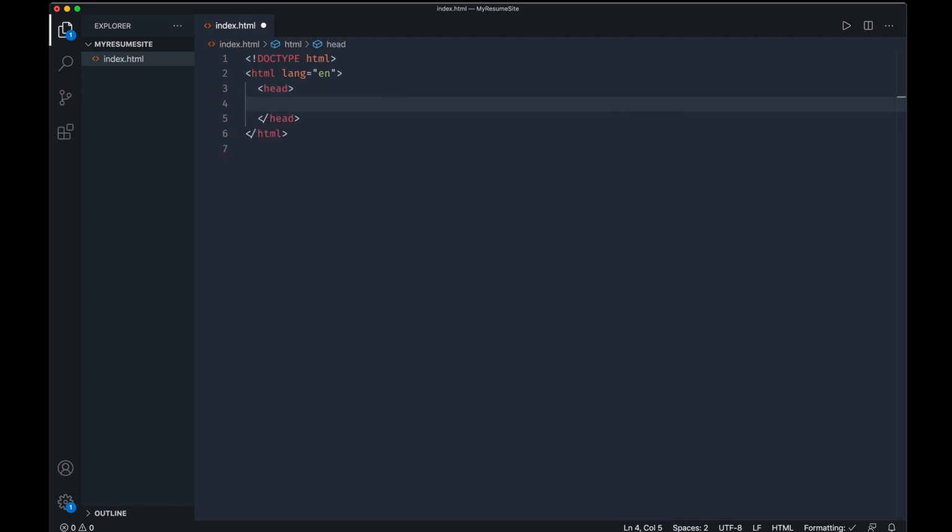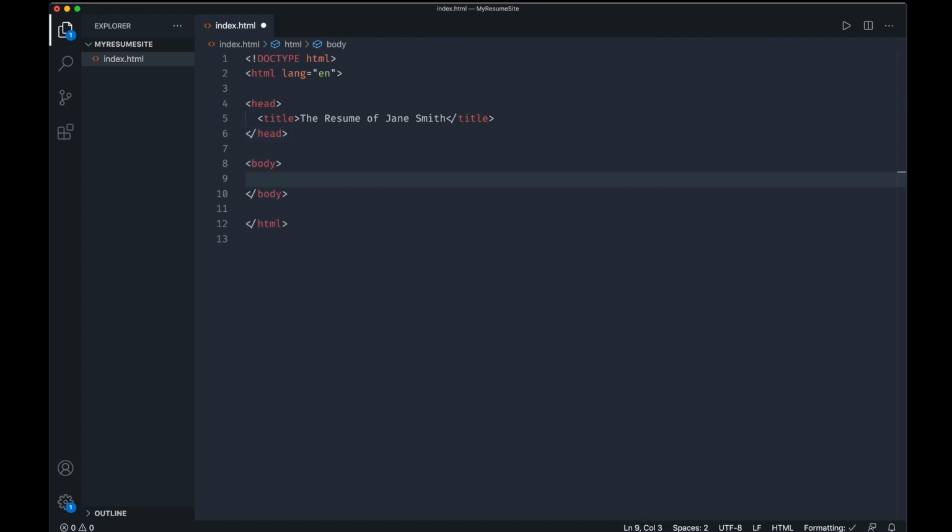Okay. And in here, we'll just put a title like we saw in the example that I had on the slide. So we'll say the resume of Jane Smith. And like I said, this will be fictitious. So we'll just start with this and kind of go down the page.